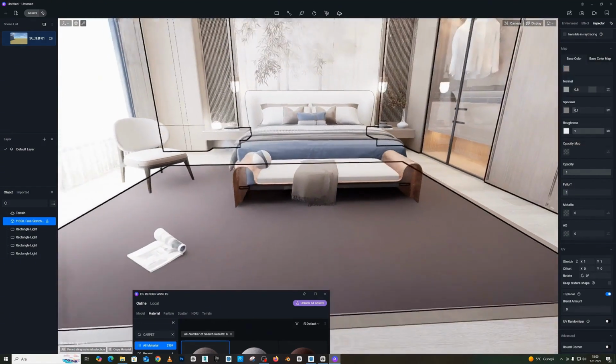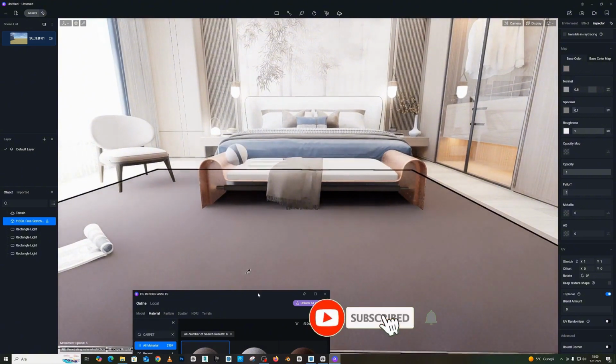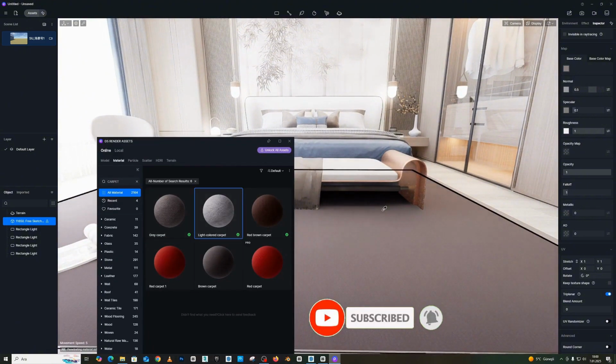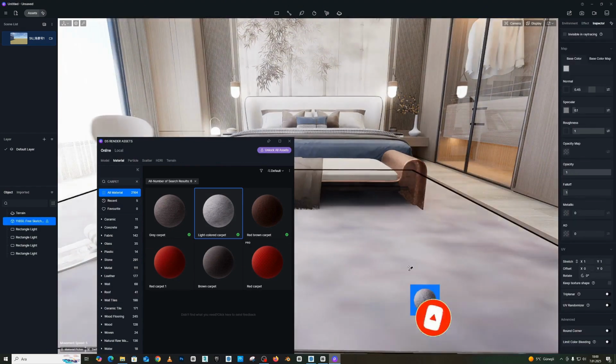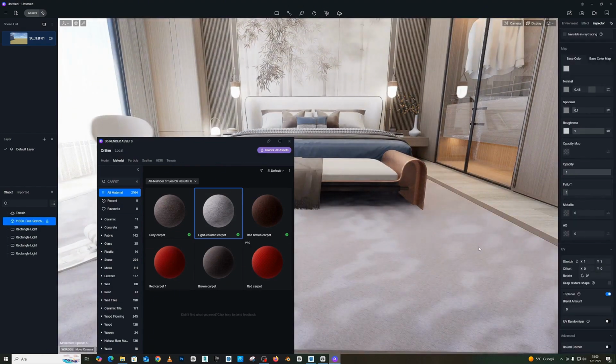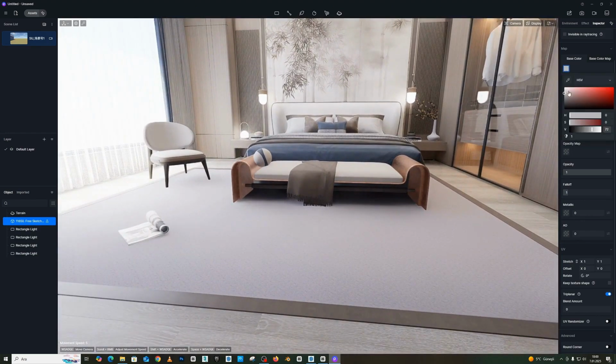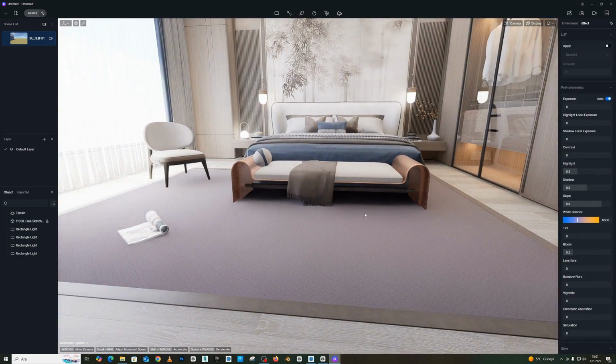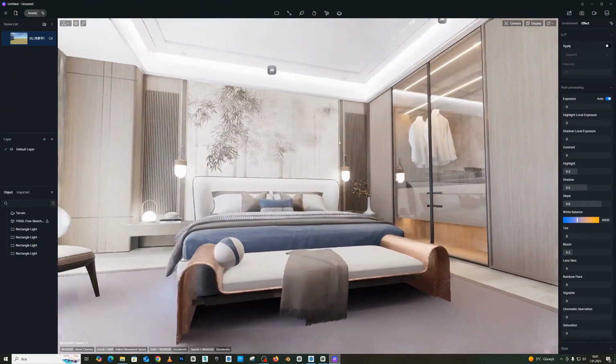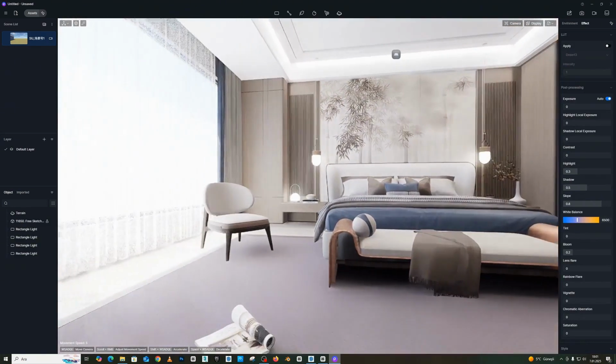You can change the color like this. This is turned into a solid color. If you want, you can also download the other textures here, guys. You can assign it here like this. Again, it will be a process like this from the triplanar section. If you want to darken it, you can make it a bit darker like this. This doesn't look bad. You can place the same lights here as well.